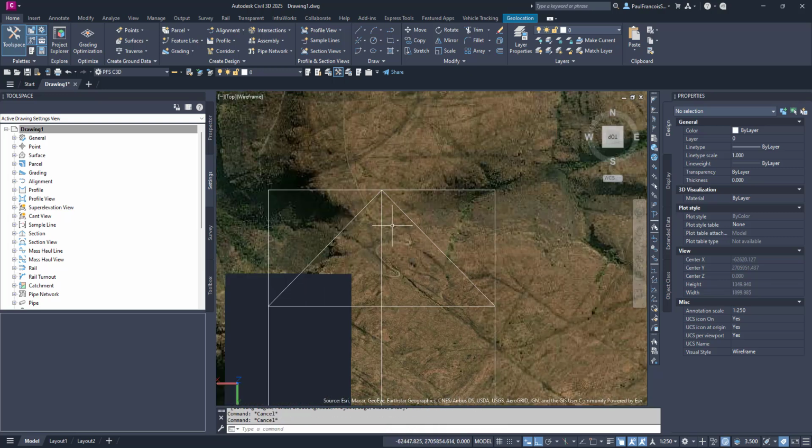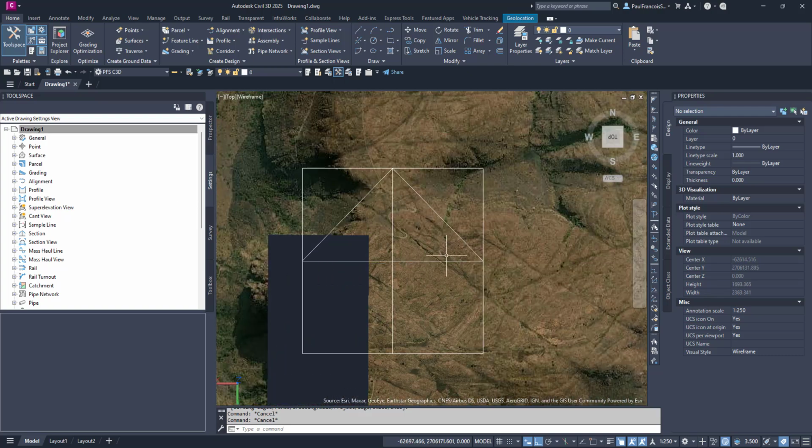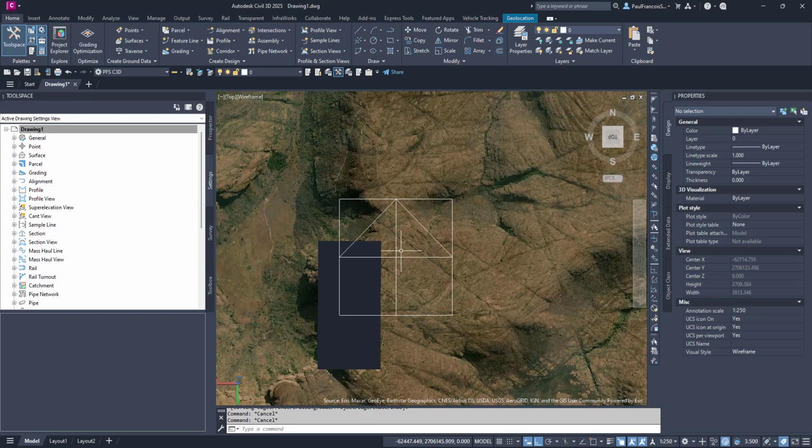So this now gives us our easting and our northing, our reference.